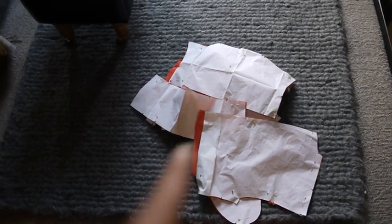I have already made a mistake in raising the waistline. I lengthened the hemline, but forgot about the pockets. So the pockets are going to be stupidly high. I'm going to see about that. I don't know if I'm going to have the pockets in this particular dress. We shall wait and see.